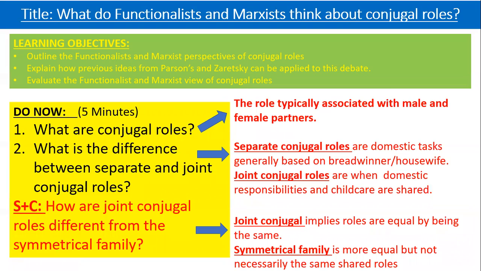So conjugal roles are the roles typically associated with male and female partners within the family. There are two different types. In answer number two, separate conjugal roles are domestic tasks generally based on the breadwinner and housewife, so they're separated by gender. And joint conjugal roles are when domestic responsibilities and childcare are shared.